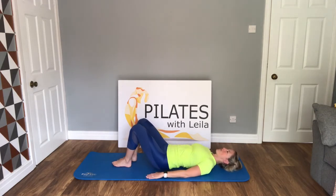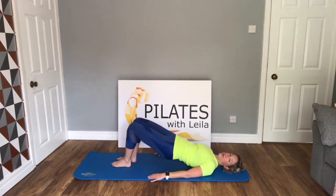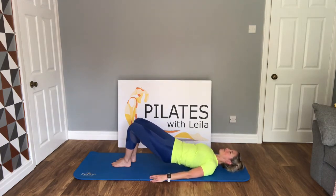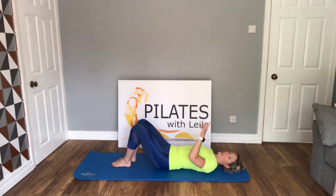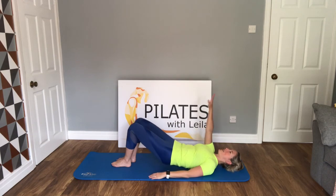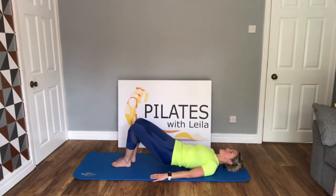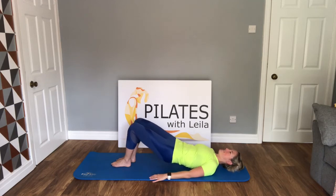So really, it's about the journey. It's about the journey up and the journey down, which is what I love about this exercise. This is probably my favorite exercise in Pilates. And actually it's quite ironic because years ago when I used to do triathlon, I used to do this exercise, but the single leg, coming up, holding one leg up and dropping down to strengthen into the legs, into the hamstrings and the glutes. And I used to hate it, found it so hard, even just bridge. So obviously, even despite doing lots of triathlon, I must be a lot stronger having done Pilates all these years.